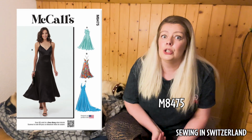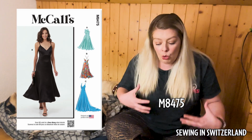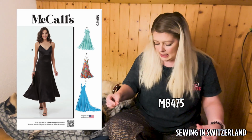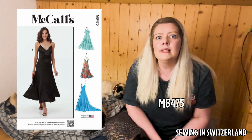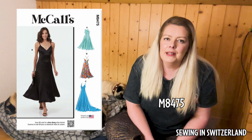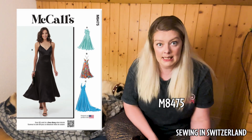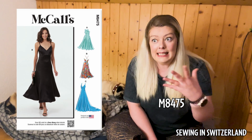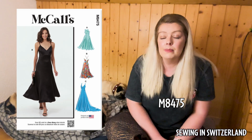I'm really hesitant to purchase this pattern because black is notoriously difficult to photograph with fabrics, certainly when seeing the intricate details. The same as if you use a really heavy print. I'm often a bit skeptical. Are you just using that fabric to disguise something? It could be a really gorgeous dress and it does look fantastic in that black satin, but I need a dress that is clearly easier to photograph so that I can zone in on what I'm looking at. So, you know, I'm suspicious.